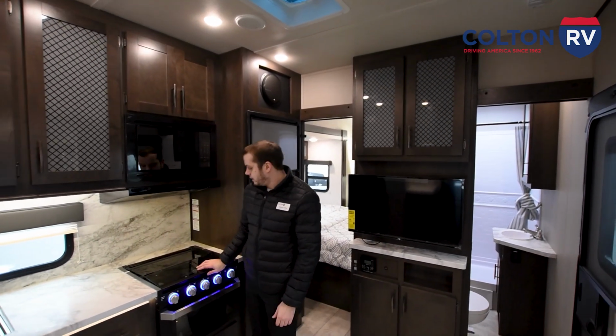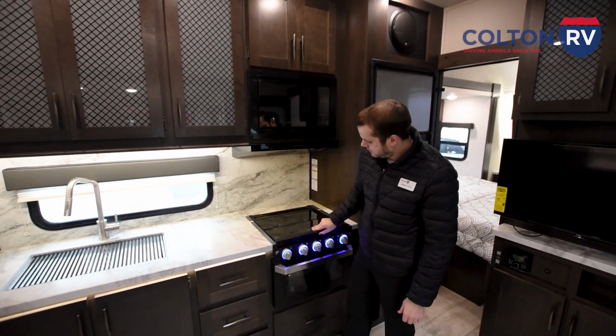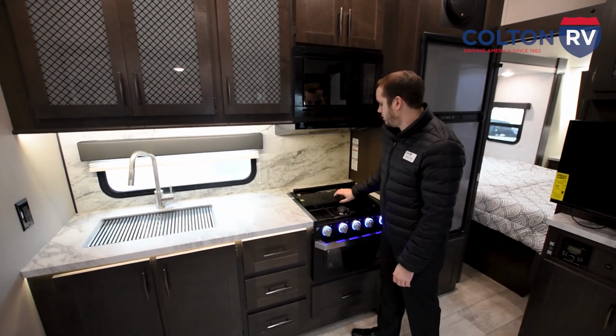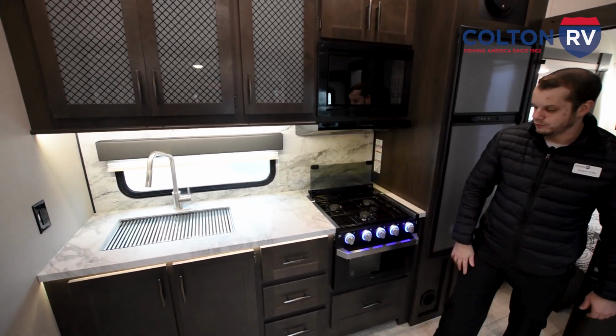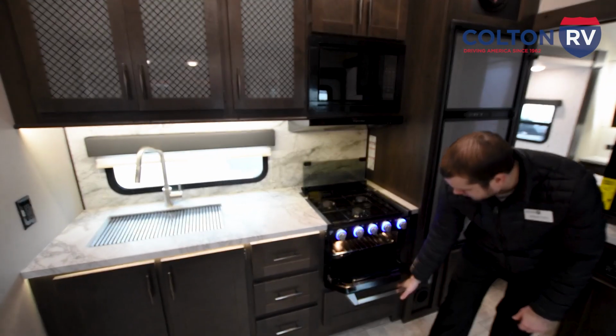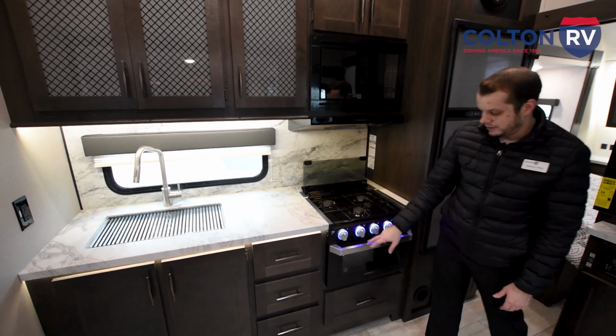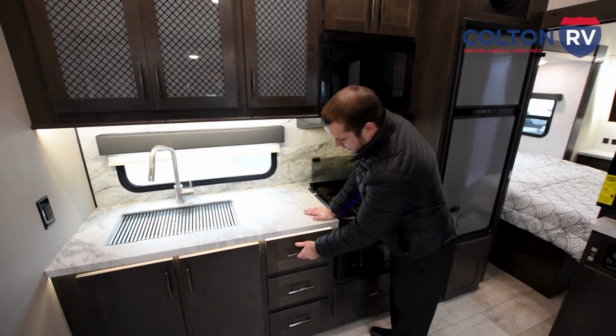Taking a look here, you have your Furrion glass top oven. So this is going to be 3-burner propane, of course, and then that glass top gives you a little bit of extra counter room if you need it. And then on the inside, you got yourself an oven too. Does have the cool blue LED lights in there as well. And then they give you a ton of space in all of this.